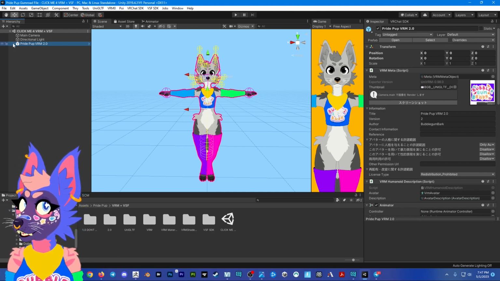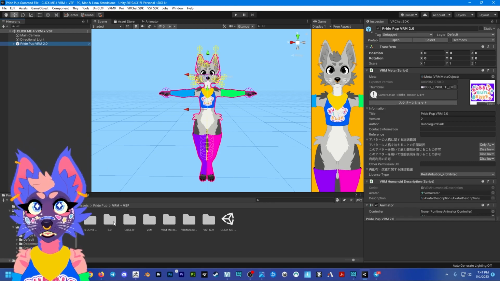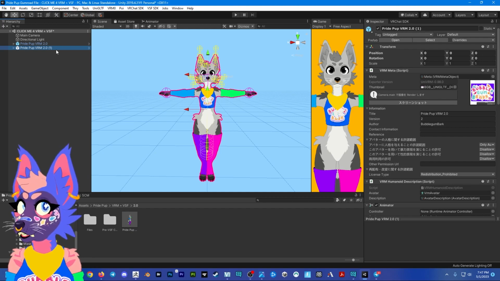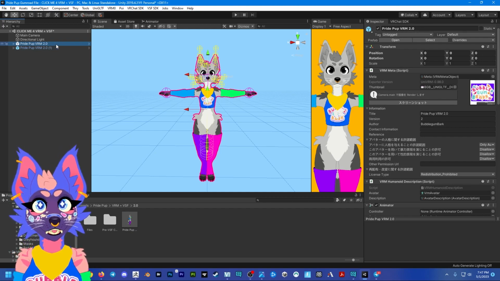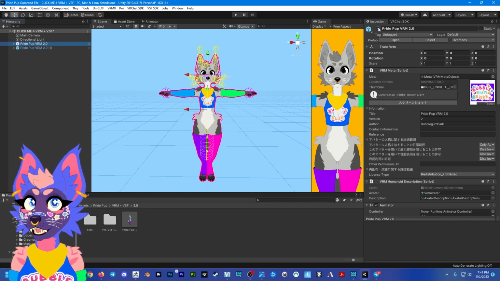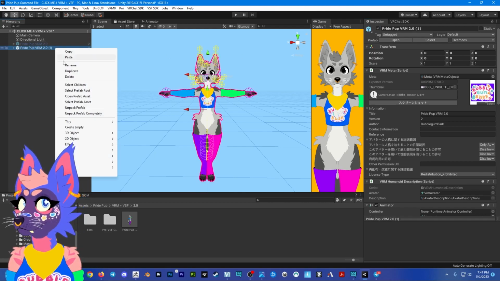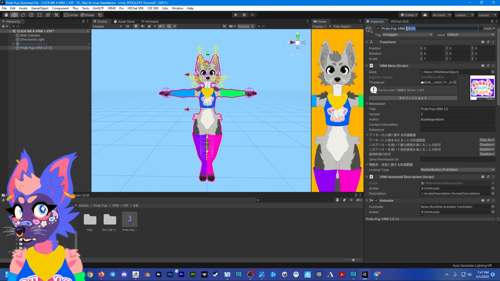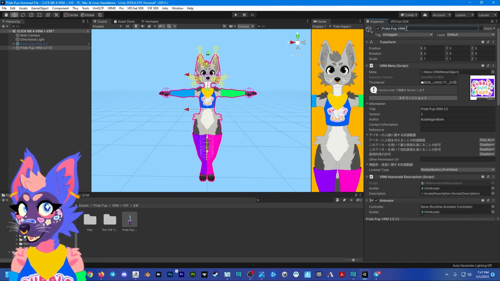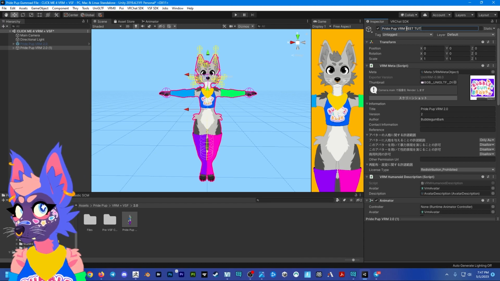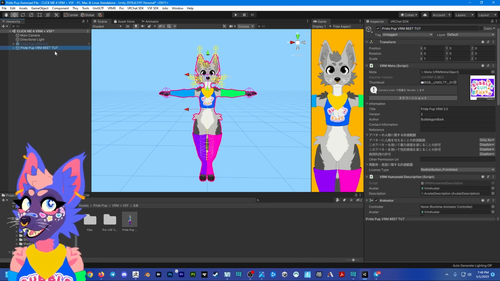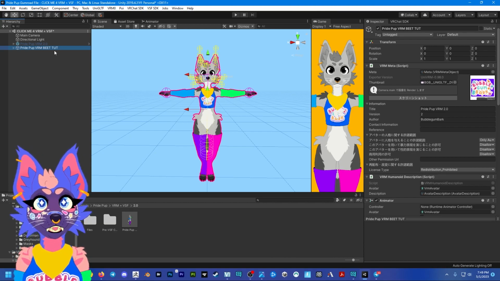And then what you're going to want to do is, this prefab is actually in the 2.0 folder here. So you can either drag and drop a duplicate, or you can click on this, do Control D, whatever. Then you're going to hide that. And then what I do is I unpack the prefab completely, and then I'm going to change the name, and we're just going to call it Beat Tutorial, okay? Okay, so now you've renamed it, and you've unpacked the prefab completely.